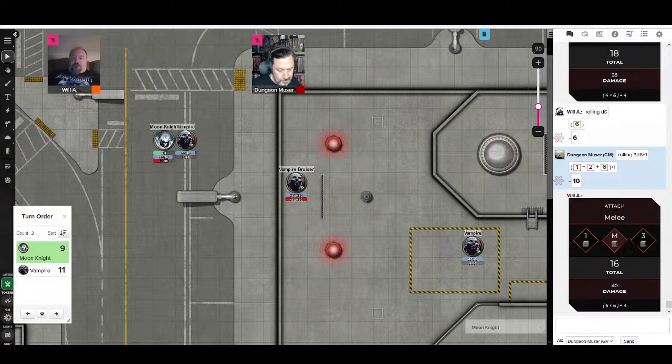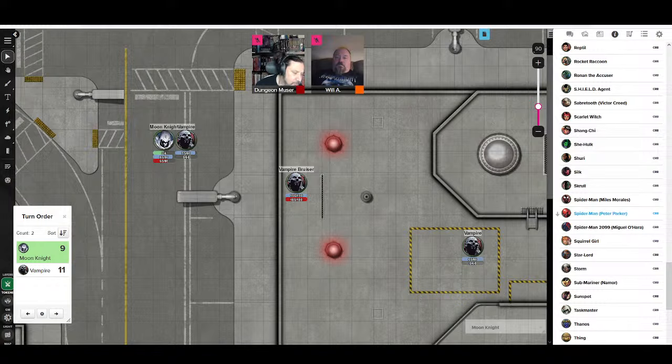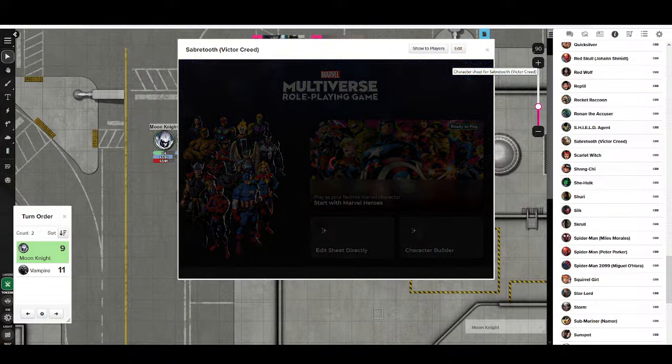All right. Okay. I'm going to try and cheat sheet one of these guys here. I'm using, for this vampire, just because we're learning the rules and to give you context, the stats for Sabretooth. Yeah, I remember you said that. Yep. For this, I'm just going to put the token down here and let the sheet populate.